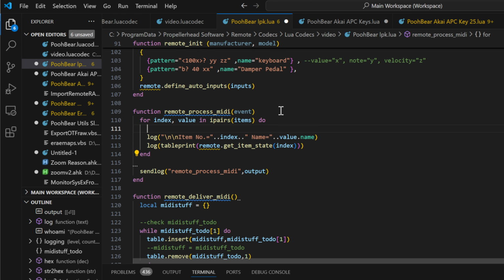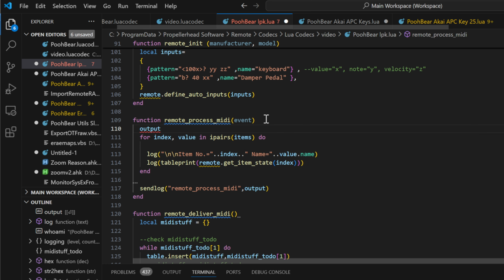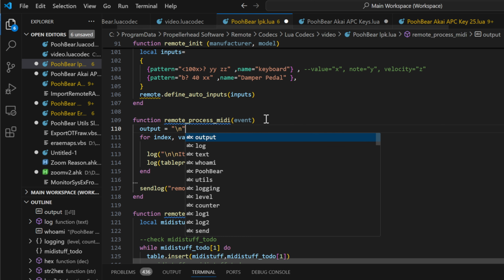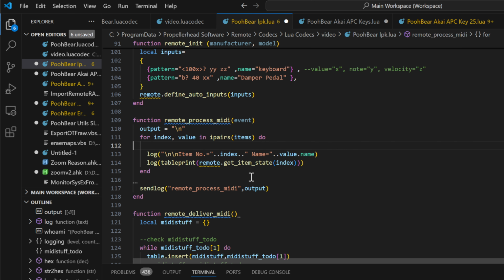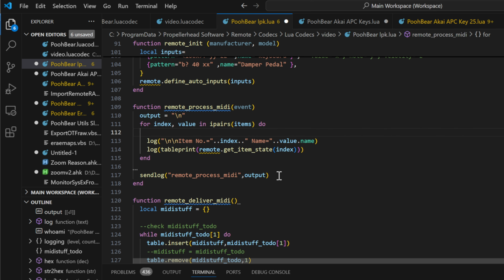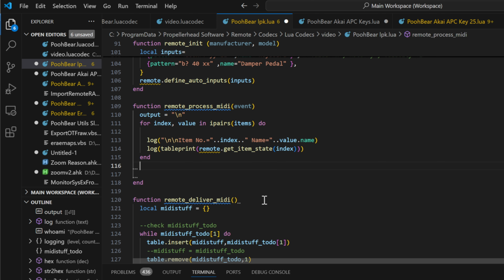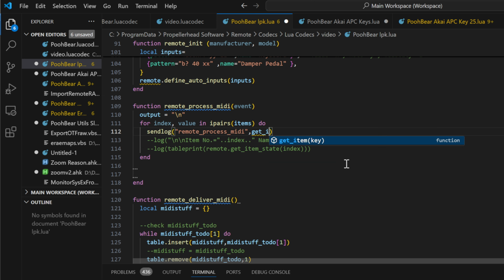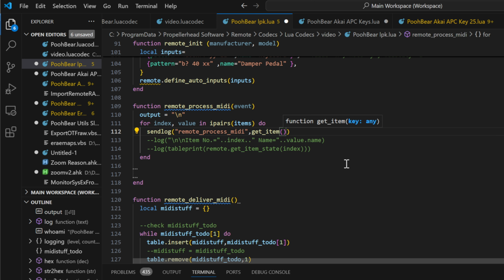Obviously, one way to resolve that would be, outside of here, to say output equals something like, I'd do something like that, to say, hey, let's just put the carriage return in. So that will now make it once only. But as I say, we don't actually even have to store the data anymore. I mean, that's the beautiful thing about it. So we don't need this, we don't need that anymore. We can just come here, and remember I said I had that little special simple routine called get item, and it needs a key. And in this particular case, we're using index, so we can grab the index and pass it to that, and that should send it out.